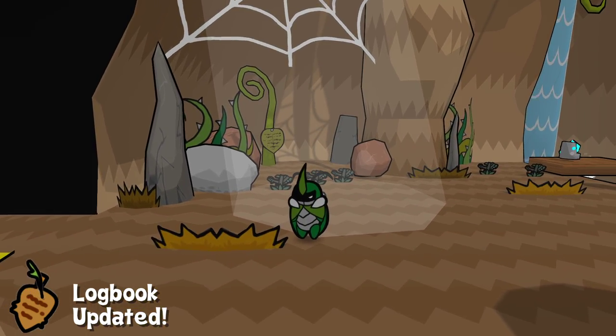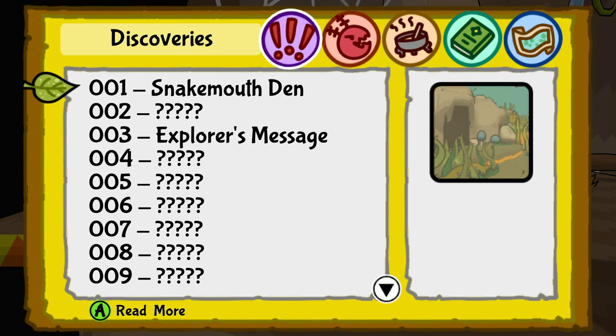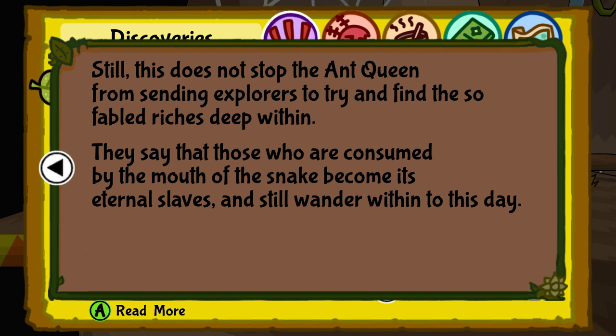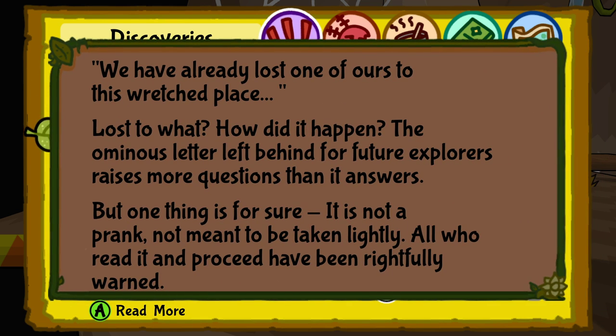Logbook updated. Many explorers have tried their luck retrieving artifacts from the river and trying to inhabit this place, but few ever came back. Its eternal slaves still wander within to this day. Lost to what? How did it happen? It is not a prank, not meant to be taken lightly.